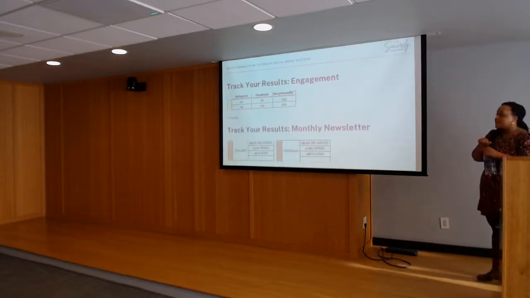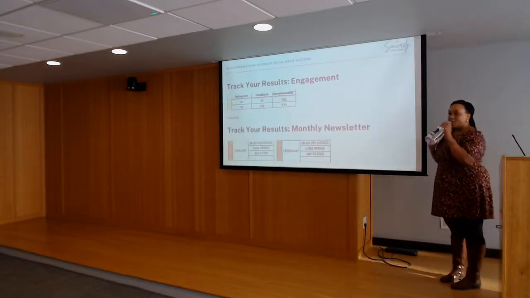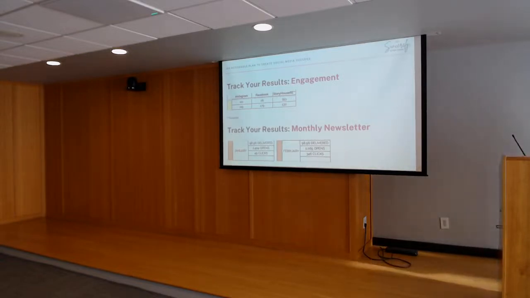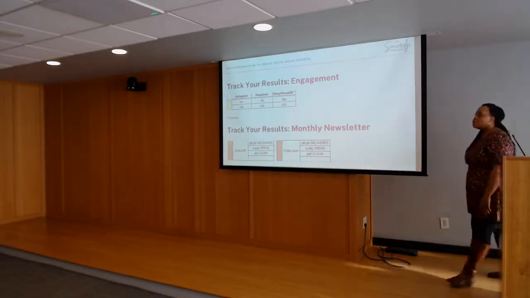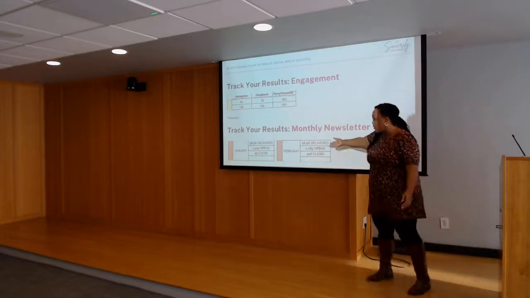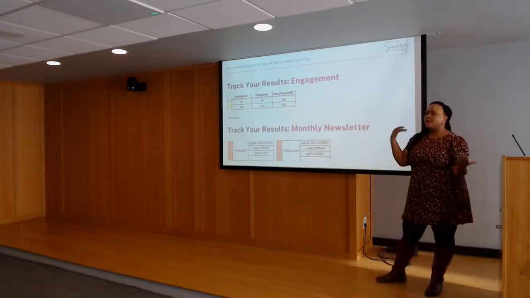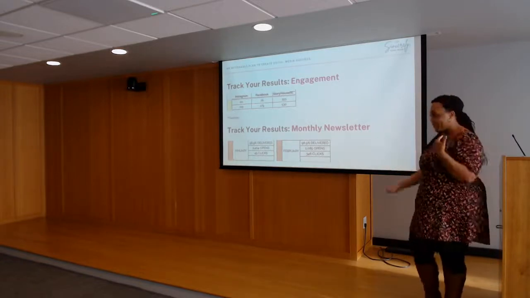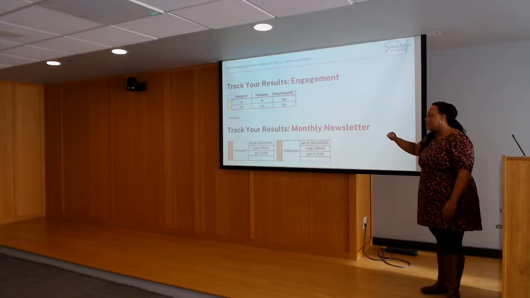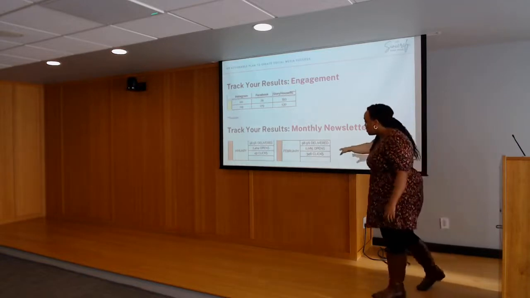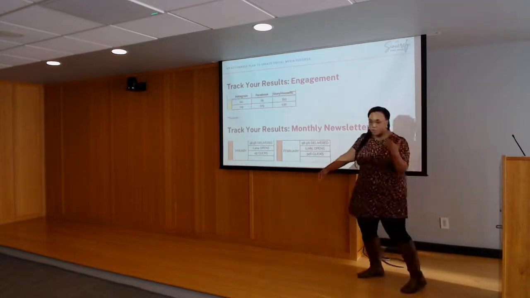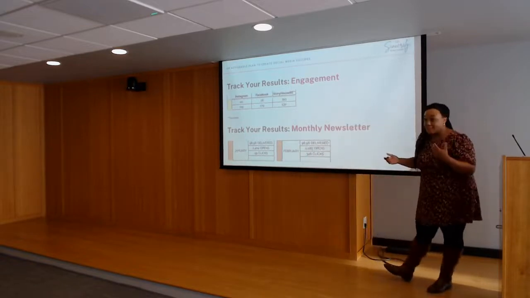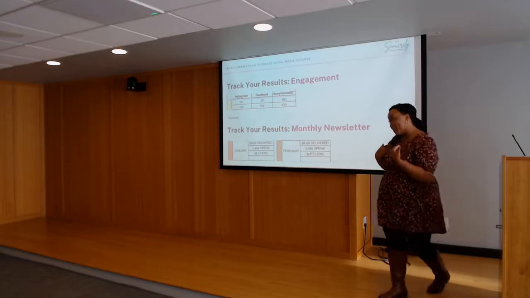The next thing we track is engagement in our monthly newsletter. I talked about our Story House Monthly a little bit ago, but not only do we track how many people it was delivered to, because that's important, you're going to have people where it's being sent to spam, it's being bounced, they're unsubscribing, which is very sad, but you want to see where it's being delivered, and you want to see how many opens there are and how many clicks. You can see this was earlier this year. From January to February, that's a major increase in clicks, which is a really good sign. It makes my heart very happy.